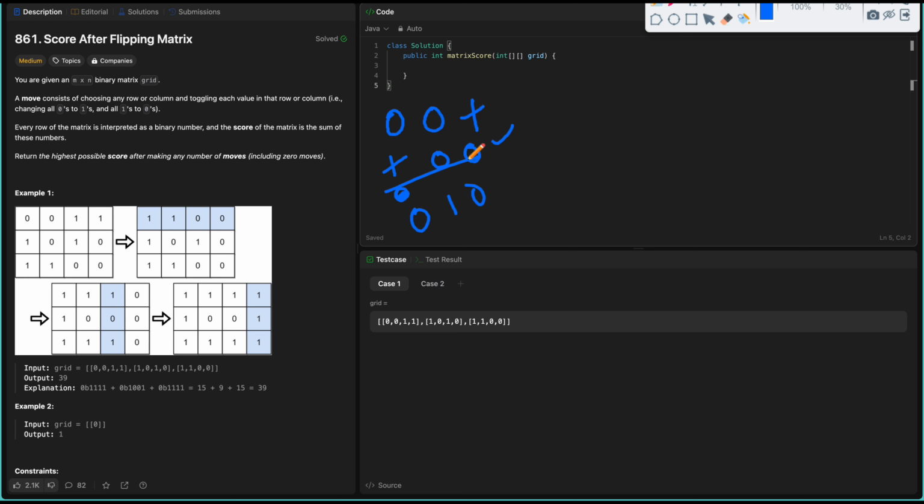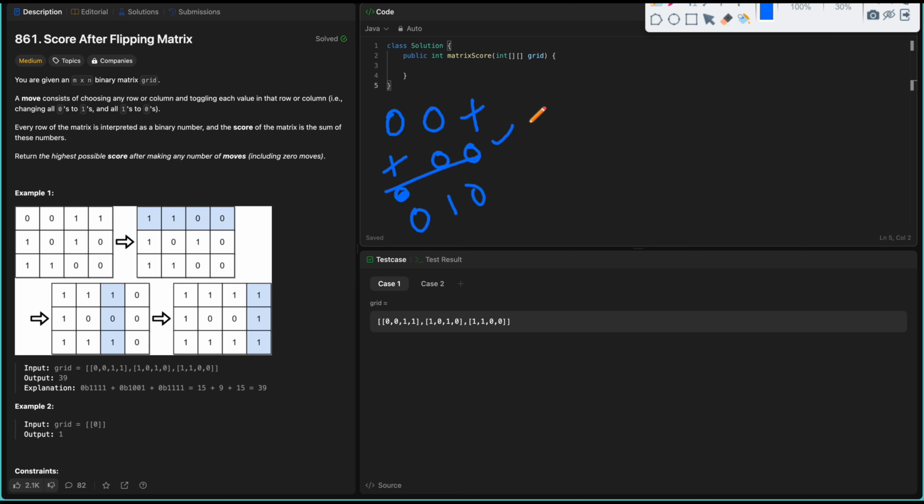So the first thing we need in this problem is that one should be the first digit, no matter what, in the row. So we should flip the rows that start with 0, in all the rows, such that we actually get 1 at the start of the number. The second thing we need is, once this is in mind, we can see that in this case the 0th row was starting with 0, so we flipped it to 1 1 0 0. So far it makes sense.